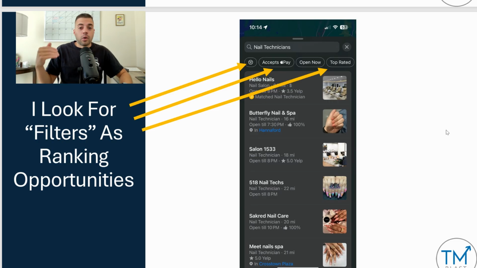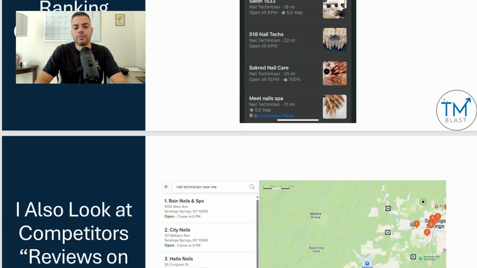It could also be a higher quality signal, because somebody who is going to call a locksmith and wants to pay with Apple Pay, if you don't even show up, you're not going to be in the mix. So you really want to go through your settings and make sure: accepts Apple Pay, maybe has Wi-Fi, maybe ADA compliance, walk-ins. There are a lot of different filters you can play around with, just to make sure that you are given the best possible result for somebody looking for exactly what you provide.